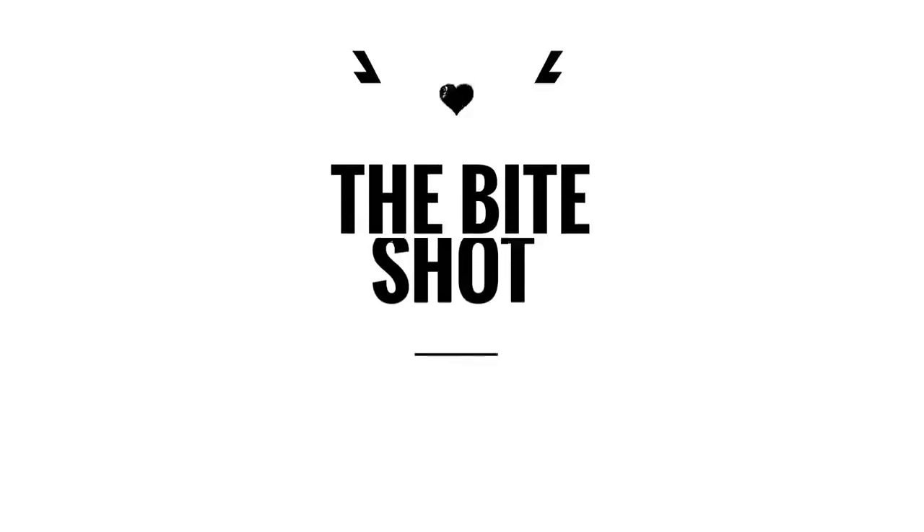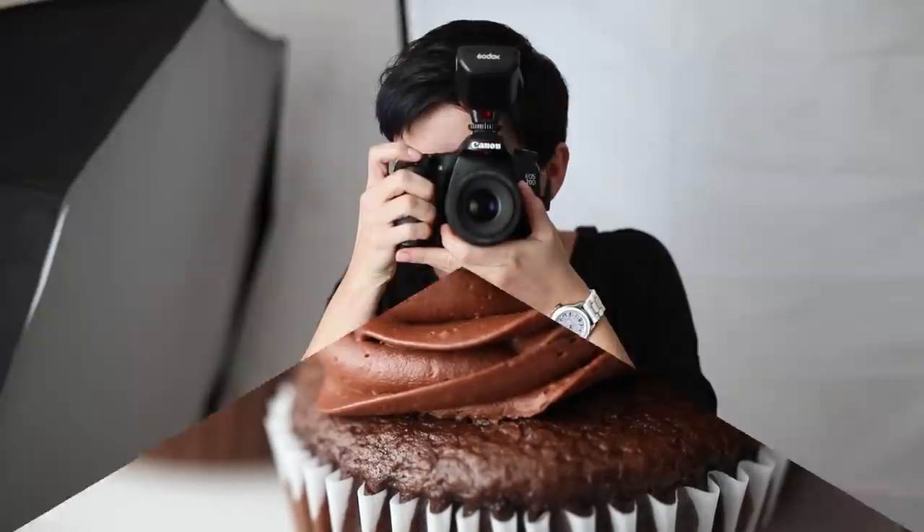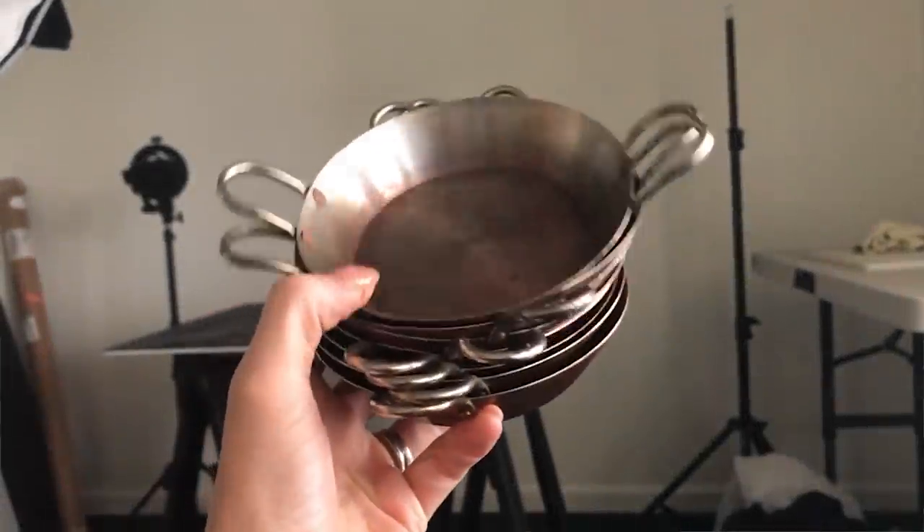Time to check which of the props from last week's video I'm going to be shooting with. Thank you to everybody who voted — and drumroll please — we are shooting with... so close! A lot of you went for the big scoop, but not as many as went for the small copper dishes. So what should we do with the copper dishes? What would work?